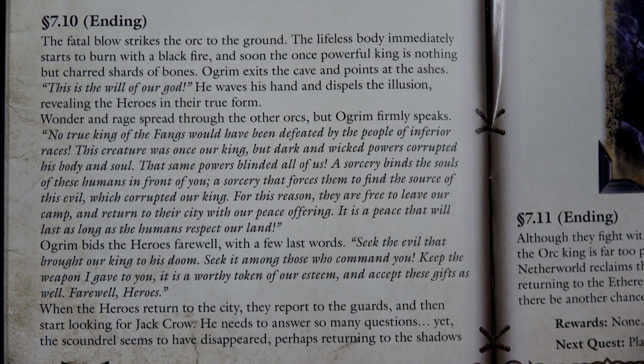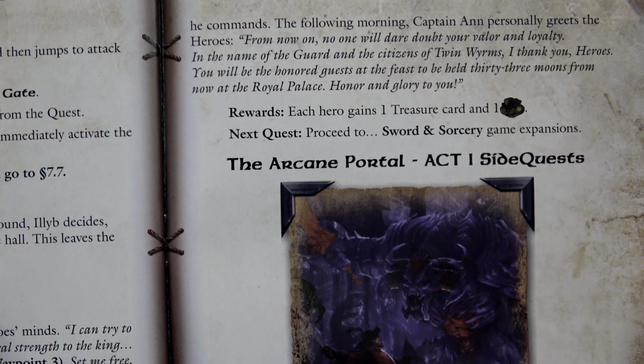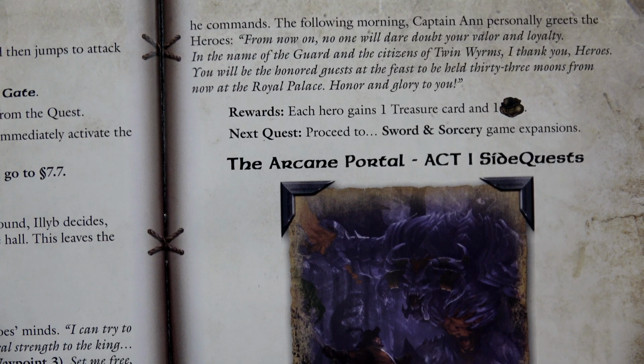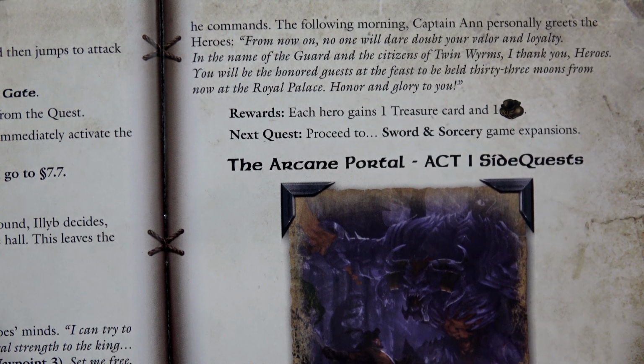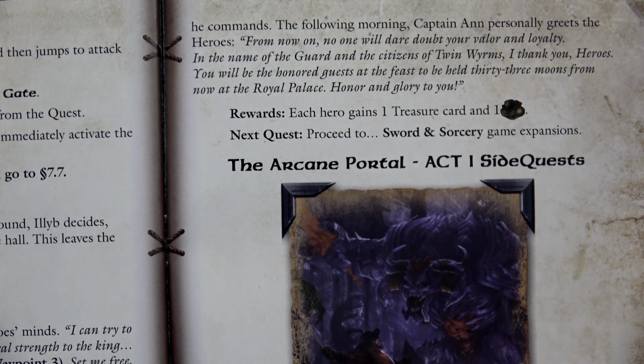Crow. He needs to answer so many questions, yet the scoundrel seems to have disappeared, perhaps returning to the shadows he commands. The following morning, Captain Anne personally greets the heroes. From now on, no one will doubt your valor and loyalty. In the name of the guard and the citizens of Twin Worms, I thank you, heroes. You will be the honored guests at the feast to be held 33 moons from now at the Royal Palace. Honor and glory to you.